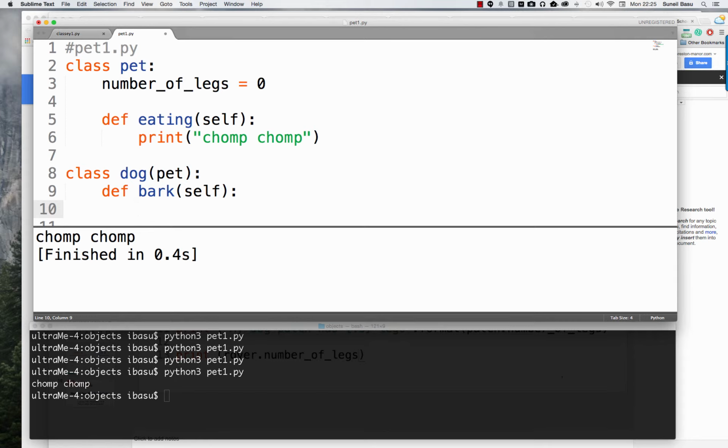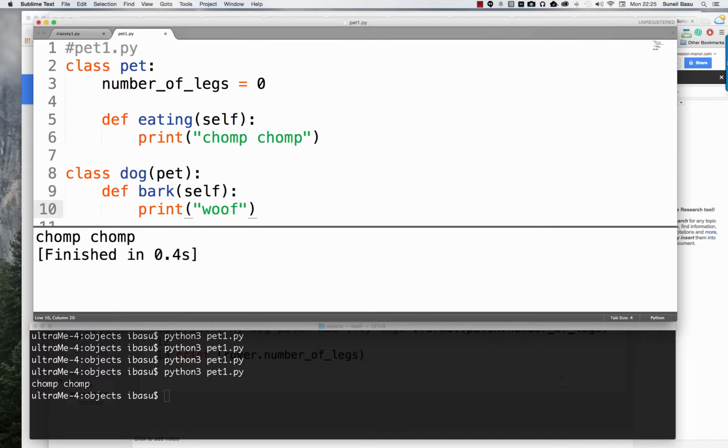So the method is bark, and this method is going to woof when you call it. So let's have a go at doing that.